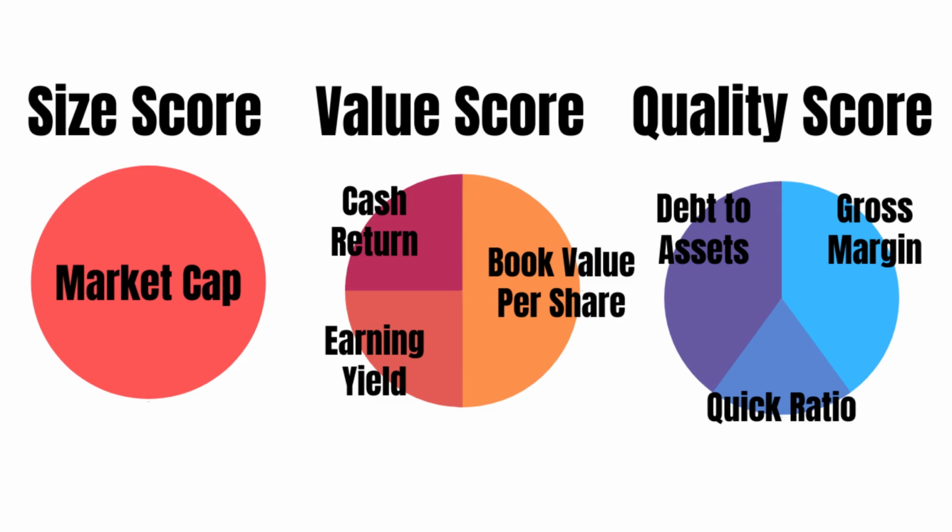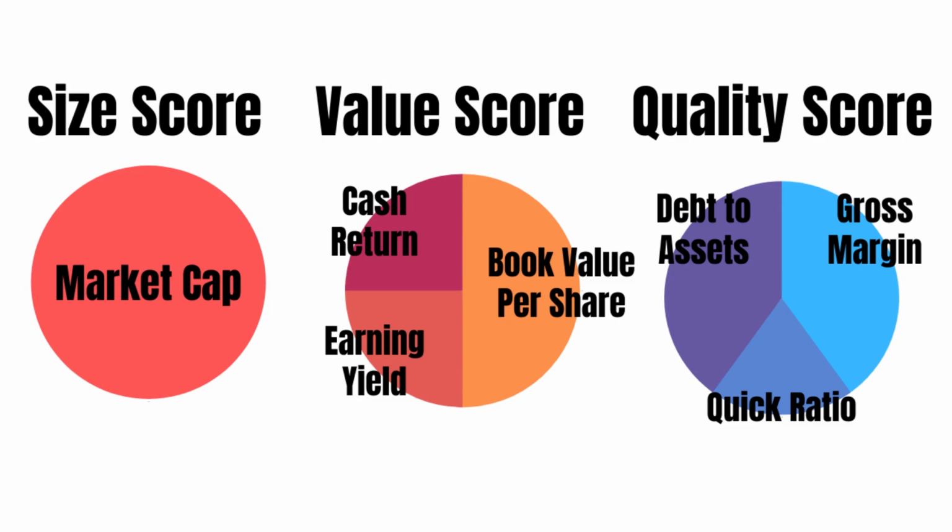Last but not least, we also give each stock a so-called quality score. For this, we will use three fundamental values. Firstly, we will take the gross margin, which is the ratio of gross profits to revenue, into account. Next up, we will examine the quick ratio, which is the ratio of liquid assets to current liabilities. This is basically just a measure of liquidity. Finally, we will also look at the debt to assets ratio, which examines the percentage of the company that is financed by debt. In this ranking, companies with high margins, good liquidity, and low debt will receive a good score and thus be preferred by our algorithm.